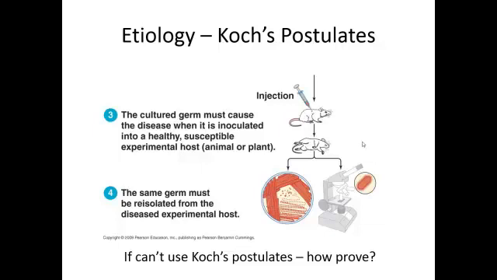So if we can't use Koch's postulates, how do we prove that something is an etiological agent? Well, we do the best we can. We eliminate everything else, like in the example of periodontal disease. We take a look at the numbers and kinds of bacteria that you find in health, compare it to the numbers and kinds of bacteria that you find in periodontal disease, and you arrive at your conclusion of what's causing disease by comparing the two. But you can probably tell it's a whole lot easier to determine the infectious etiological agent when there's just one of them and you only find it in disease, not in health. In other words, when you can apply Koch's postulates.